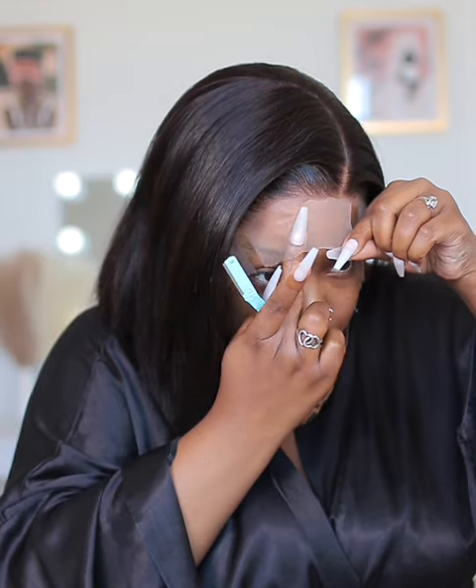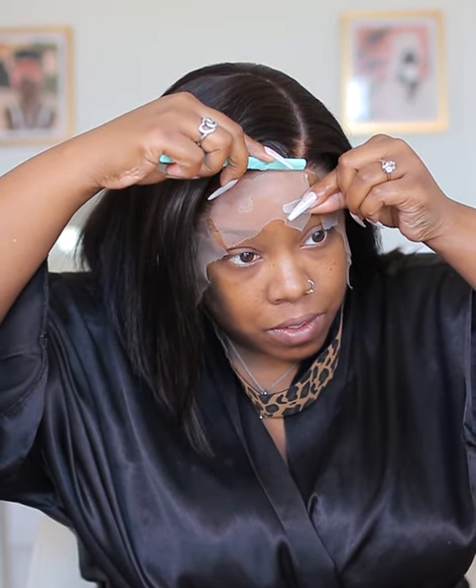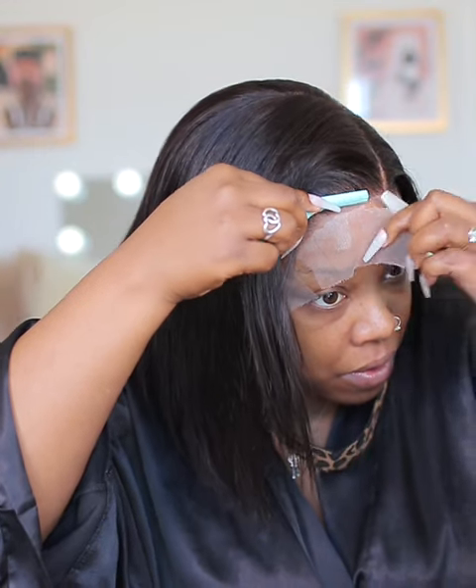And this is the end result — laid and melted. Like, are y'all seeing that? Good lord. Now for cutting the lace: I stick my nail up in there, get this razor comb, place it on the hairline, and lift up. It makes a jagged cut exactly where you want it, and it ensures the lace isn't lifting after you cut it. Usually with scissors I have to go back and lay little parts down, but this was so simple.